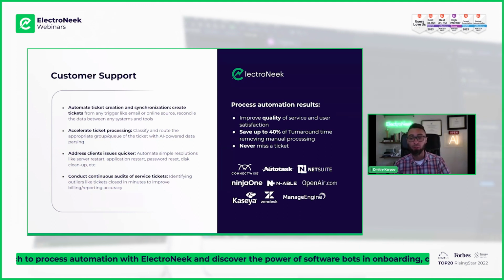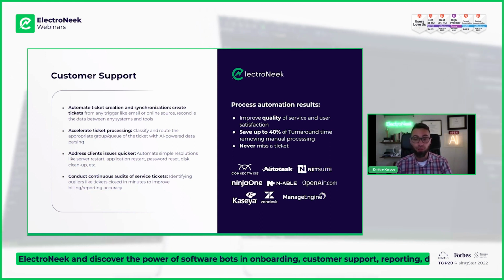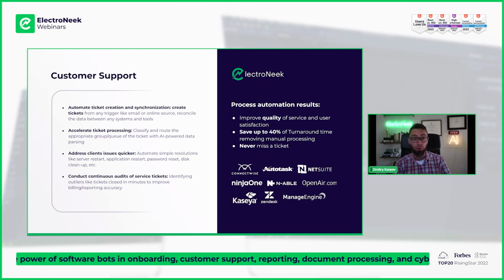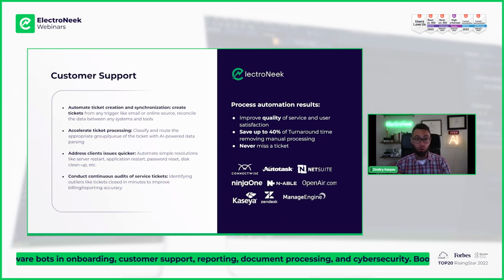And before we move into the demo, I'd like to highlight another area of customer support that is, I think, painful for many organizations that provide it. It's reporting. It's understanding what actually takes time. It's auditing tickets. Like, can something be addressed in 2 minutes without automation? Probably not. But what if you see a 2-minute ticket here? Should it go to billing or to a dashboard, for instance, in an internal organization?